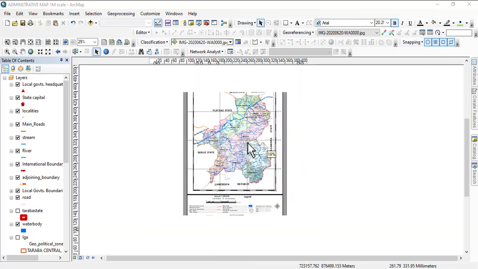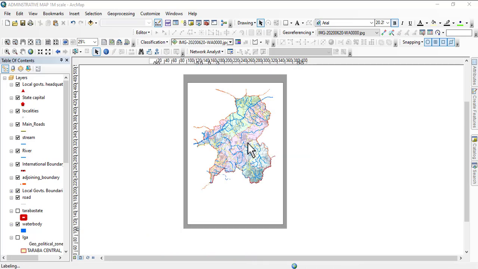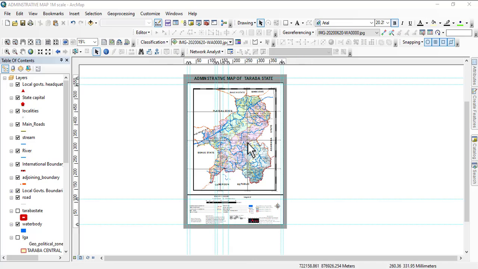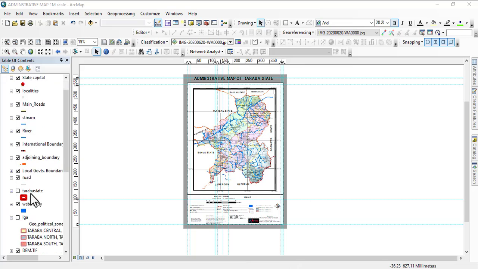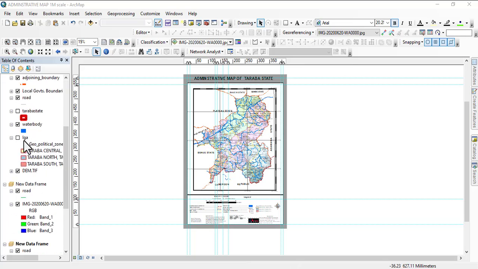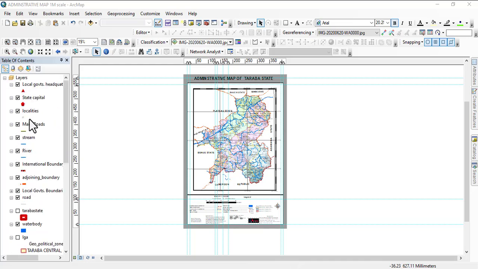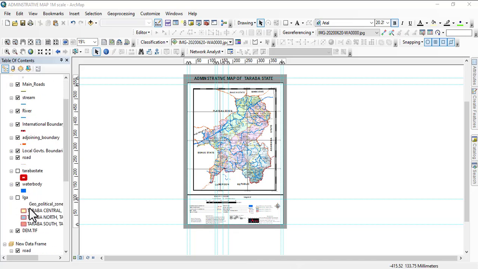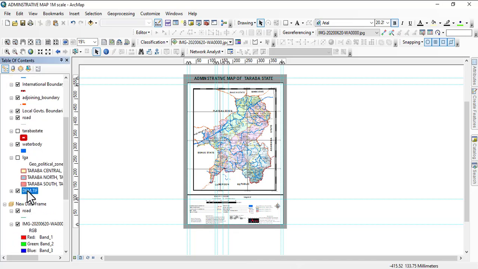What do we mean by layer package? It's similar to the layer file, but this time we're dealing with a package. Say I want to export the DEM file that is embedded inside this map, just that one layer.